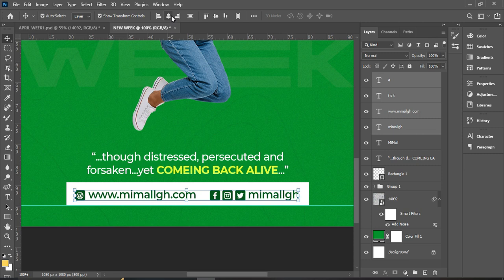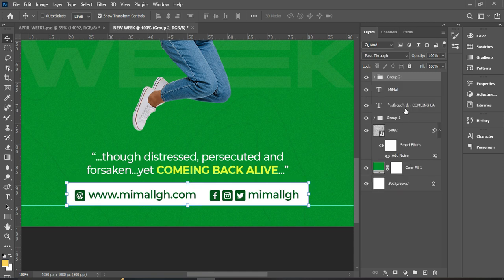If you use this alignment, this is what it's going to be. Ctrl Z to undo. So make sure that you use this particular alignment. Then let's group them and select the rectangle as well, and group them. Ctrl J, and then we can name this as handles. The one that we grouped, we can name as the main text or image, just so you are not confused.